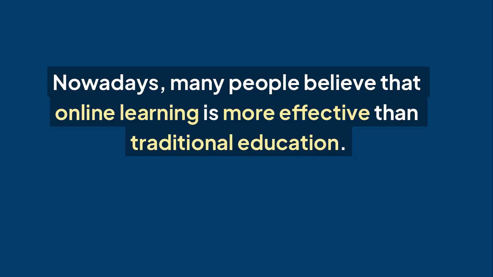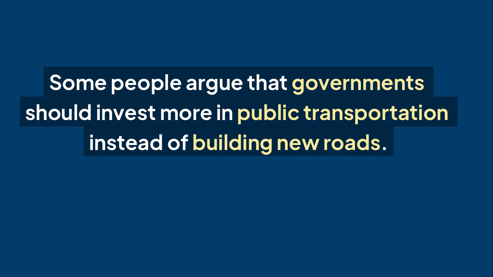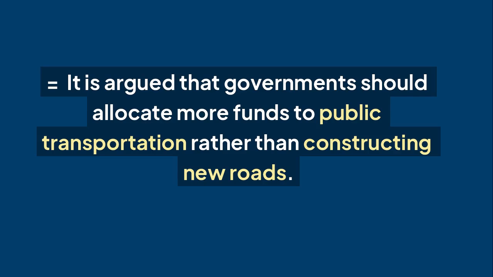Nowadays, many people believe that online learning is more effective than traditional education. In today's world, a growing number of individuals consider online learning to be more effective than conventional education. Some people argue that governments should invest more in public transportation instead of building new roads. It is argued that governments should allocate more funds to public transportation rather than constructing new roads.